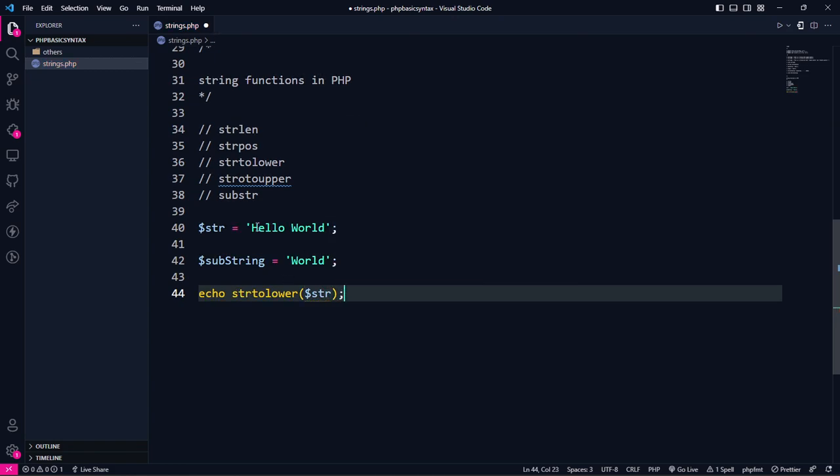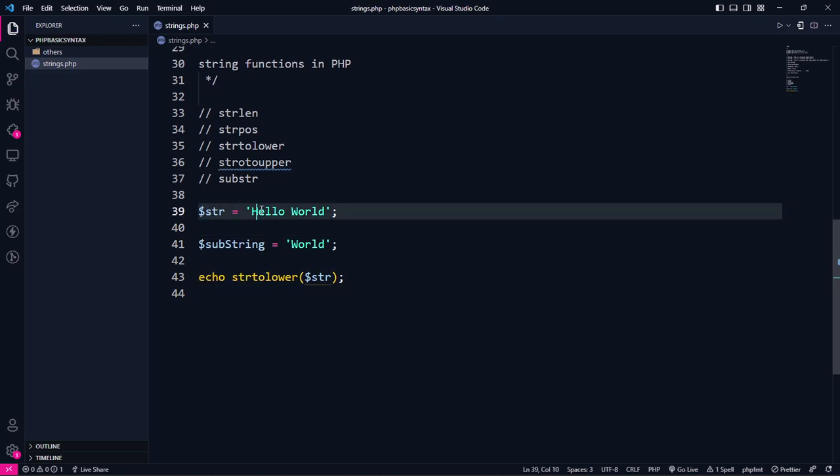Now you see that this thing is starting with a capital letter, and the second word is also starting with a capital letter. We expect that all this will be converted to small case. So when I refresh, you see that all of these are now converted to lowercase. So that is string to lower.